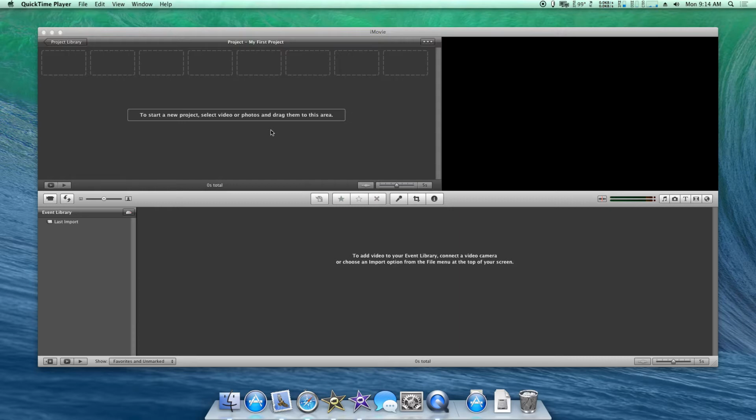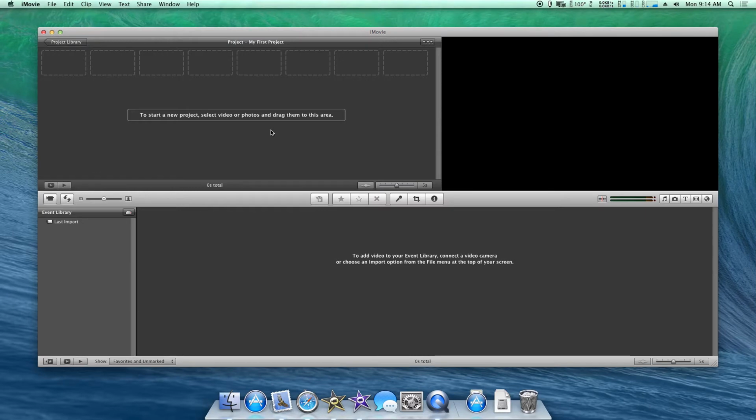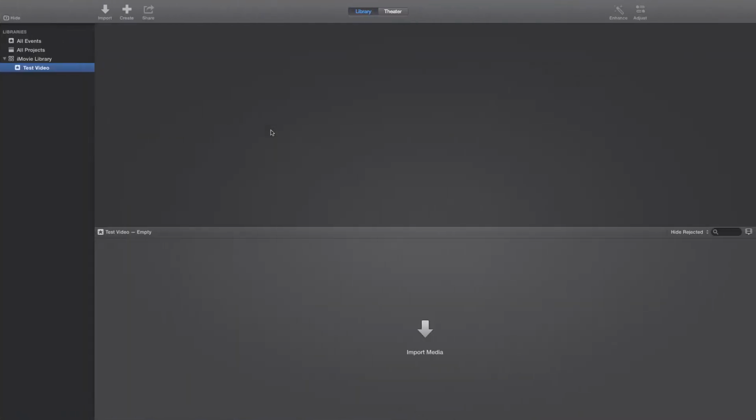So, iMovie 13 just came out. There it is. My video today is to show you some of the new stuff they have in iMovie 13, some of the interface changes compared to iMovie 9, and why people are calling it a dumbed down version. Because so far, I haven't seen any real dumbing down. I've seen UI changes, which is a difference from dumbing it down.